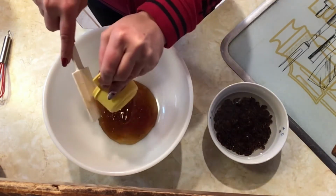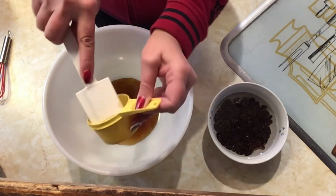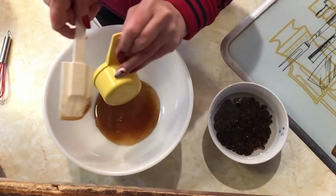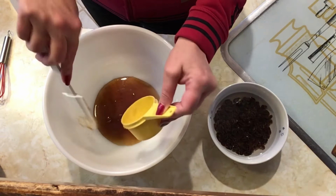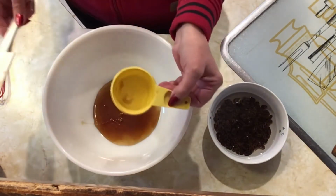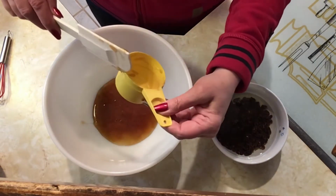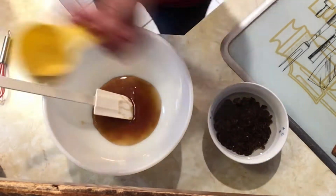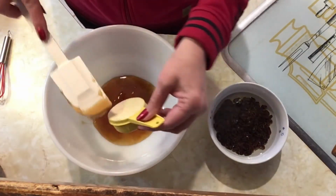Now a little trick for you. When you are using a measuring cup for corn syrup, because we all know how sticky it is, I just take a Pam or any type of baking spray, and I just lightly coat the inside, and then it doesn't stick. You can see there's a little bit in there, but not near what it used to be like. So that's just a little tip for you. I'm going to put my 1/4 cup of butter in here.